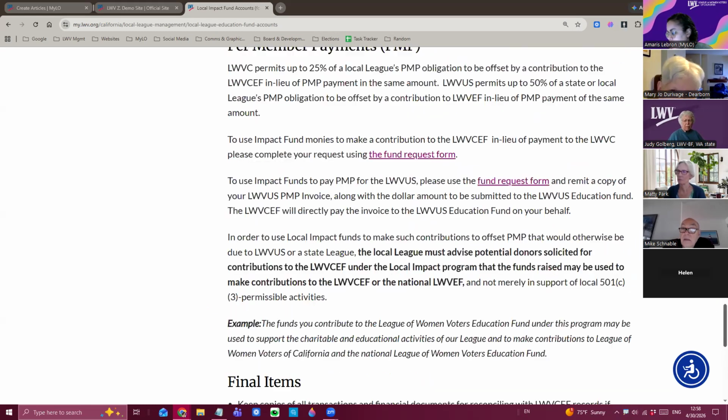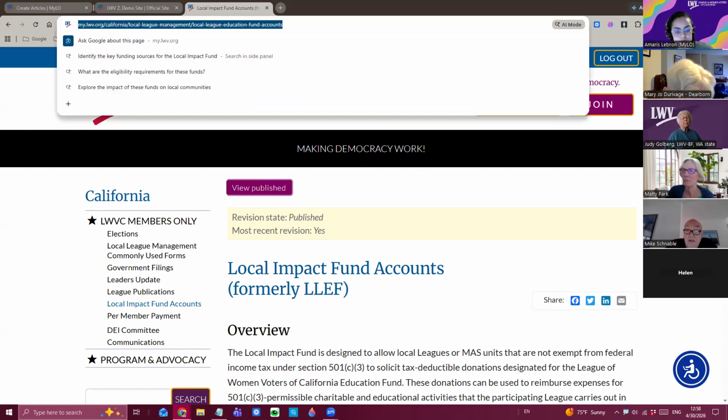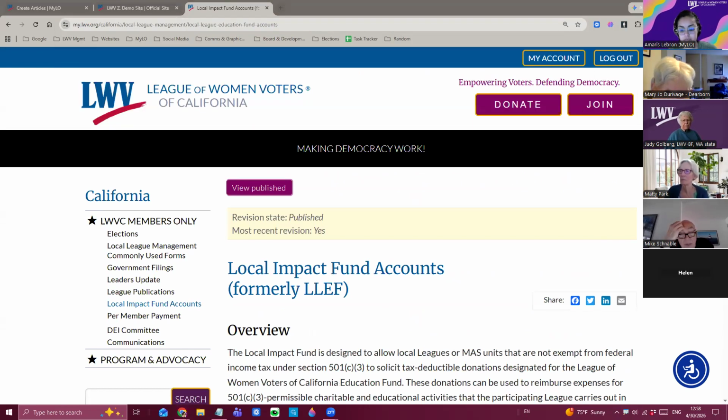So is this like a policy page? Yeah, it is about local league impact funds. We offer education funds accounts for local leagues that don't have their own. Oh, okay. I don't think Michigan does that, because I think people were going to Washington, and that's why we said this is ridiculous, we're not going to do that anymore.